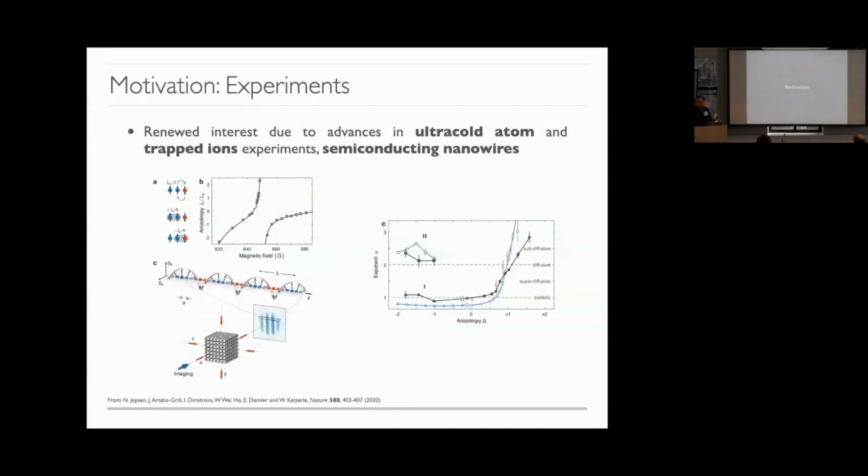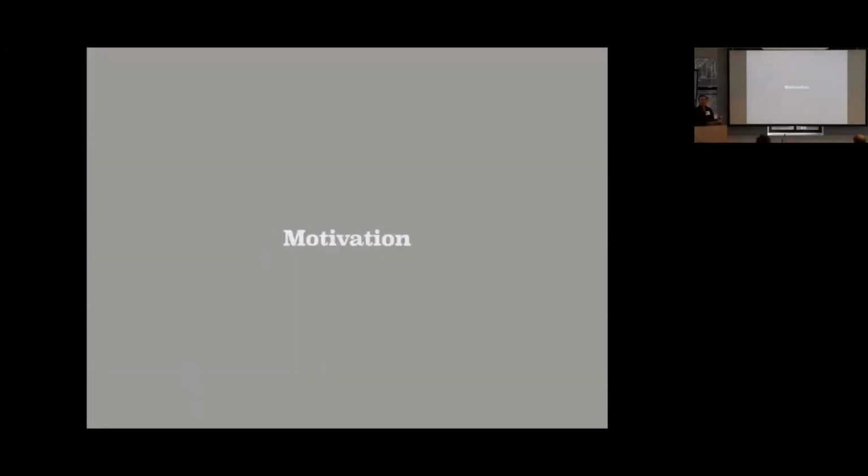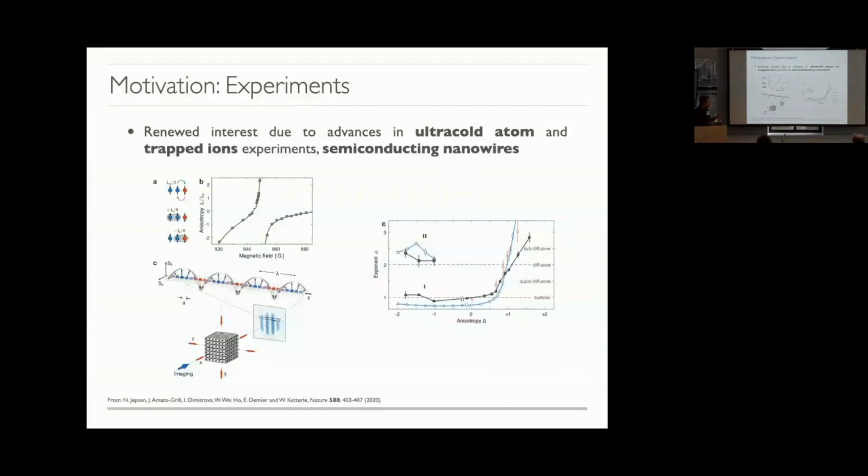I don't have to motivate my talk to this community, but I always like to raise some examples via experiments. I brought two. This is one of my favorite experiments by Wolfgang Ketterle. These guys in cold atoms are able to basically simulate integrable systems. The degree of control that they have over these platforms allows you to study the dynamics of integrable many-body quantum systems, and I think that's impressive, okay?